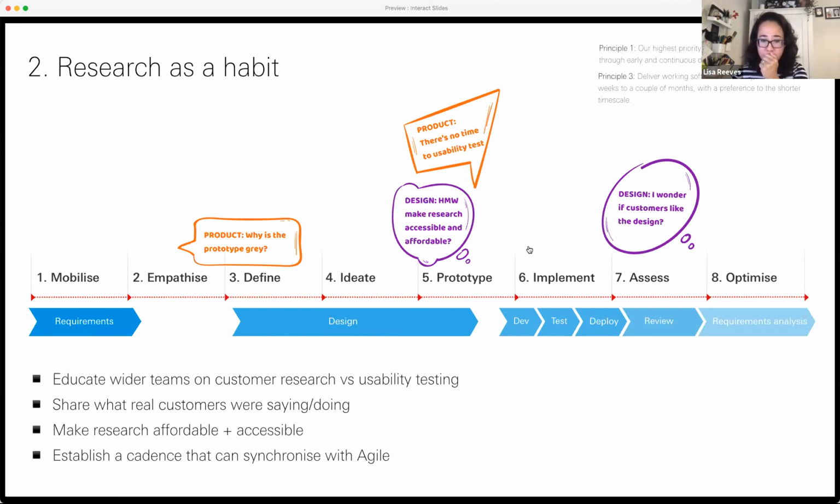So in our agile environment, it was really important to make sure that all teams had access to live data that was coming back from the app from our live customers. We might not have had the time during our tight sprint processes to do full-on research exercises or studies, but actually there was quite a lot of data and insight that was already there. That didn't cost any extra. It was just about connecting teams up to the right people to be able to see that coming through from dashboards and things like that, to see how users were behaving, what type of customers we actually had, drop-offs, whether there were particular screens or pages that weren't performing as well as expected.